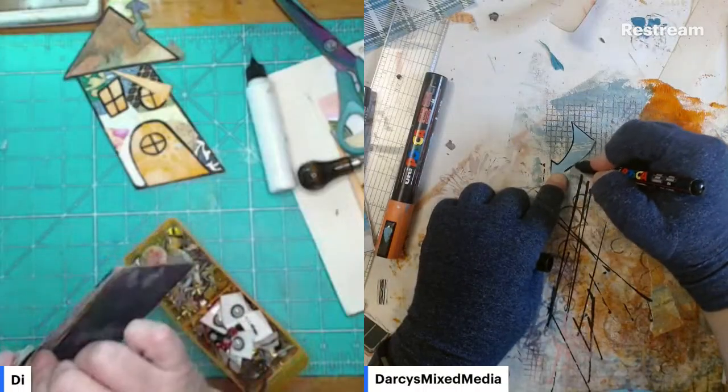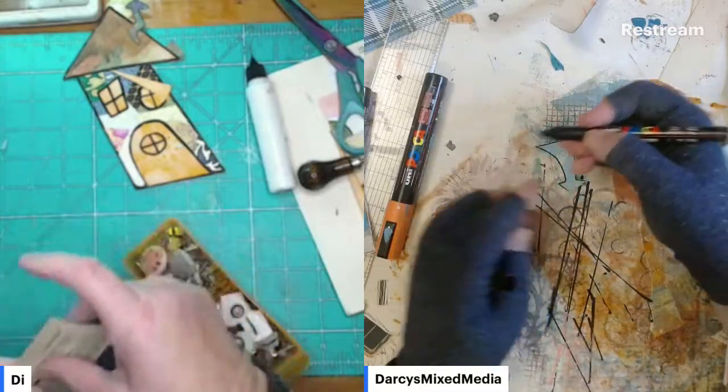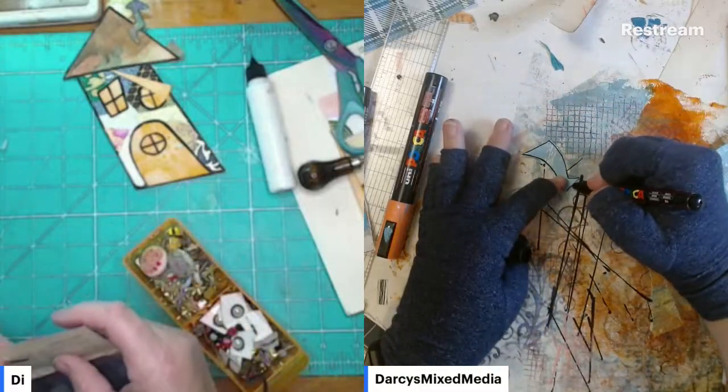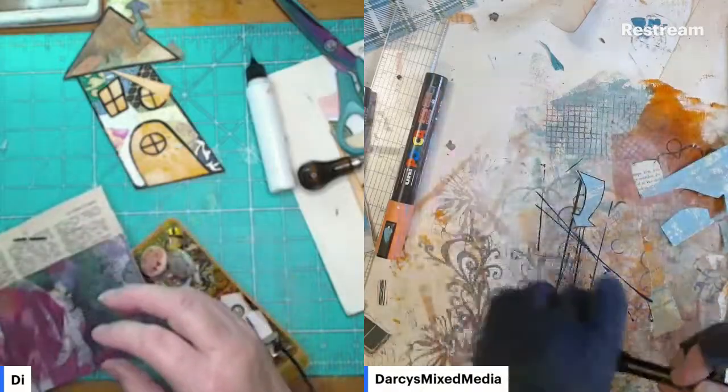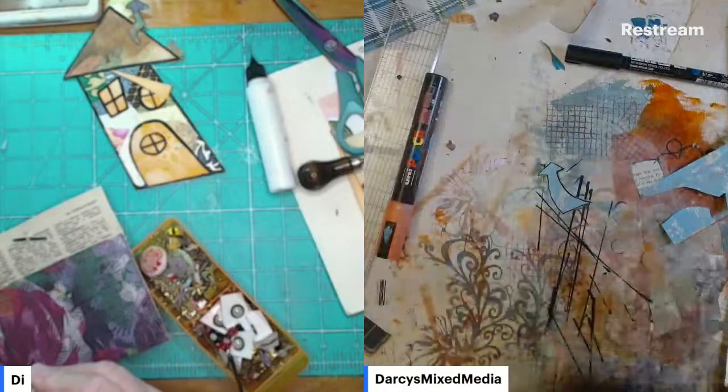And then also you can go ahead and add mark making to your house if you want to. That's just part of the fun of it. You could start with papers that have mark making, or you could add mark making after the fact.